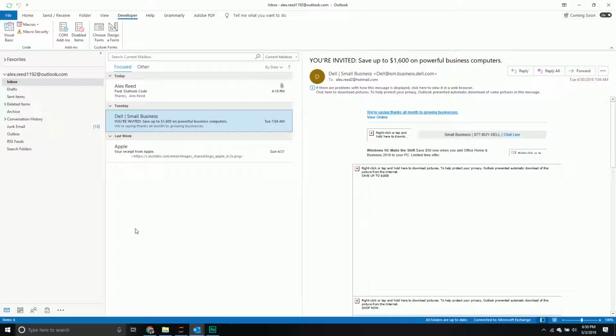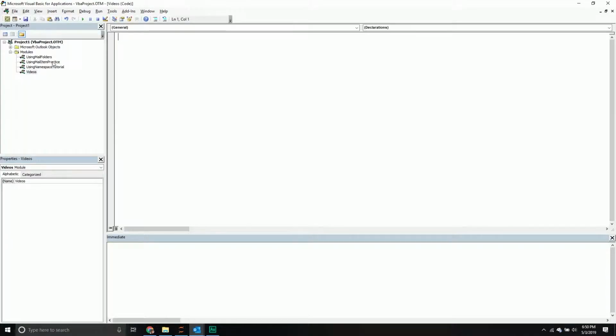So with that being said, let's jump into our Visual Basic editor. It's just under your developer tab. Go here, Visual Basic. From here, you don't have to enable any libraries or anything like that. You will have to insert a module, obviously. But from here, what we'll do is work with emails. We're going to declare a couple object variables, just like we always do.